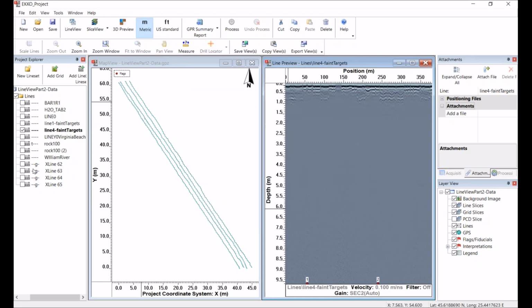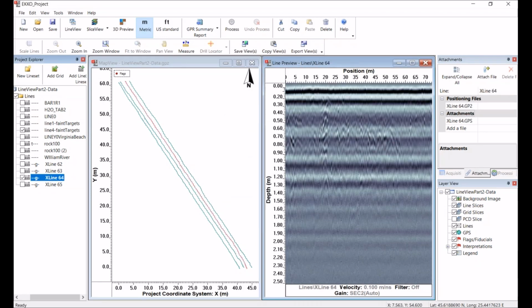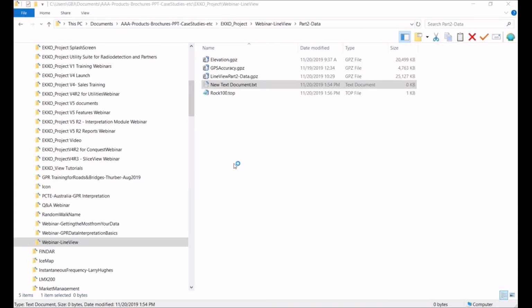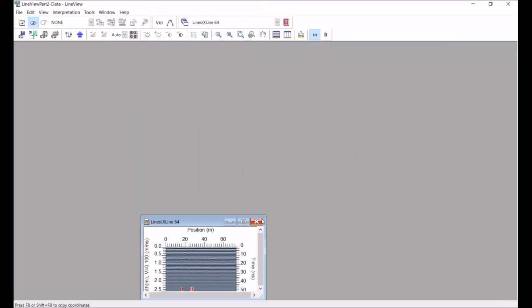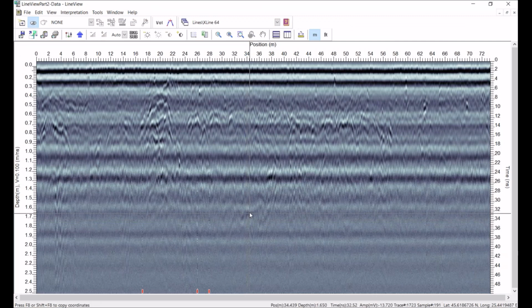Okay, let's go to another section here with another type of thing that appears in the bottom part of the section. And these are skip traces. When you collect data too quickly for the odometer to keep up, traces are skipped. So in the bottom edge here, we see a few little red rectangles on the bottom. What happens is the traces are not actually skipped, they're repeated.